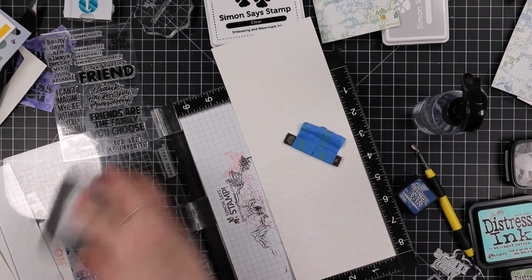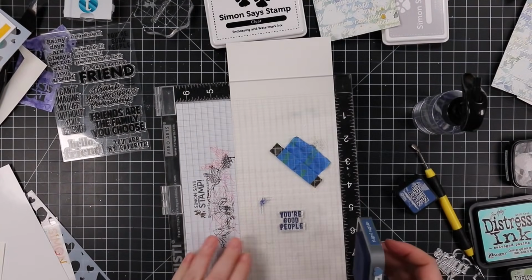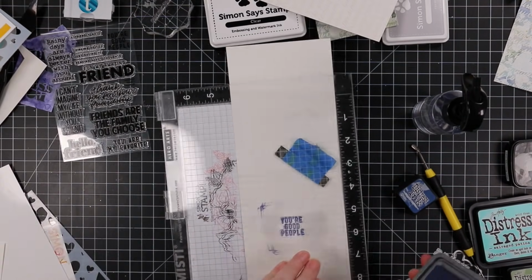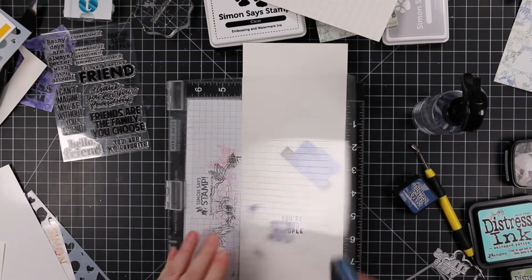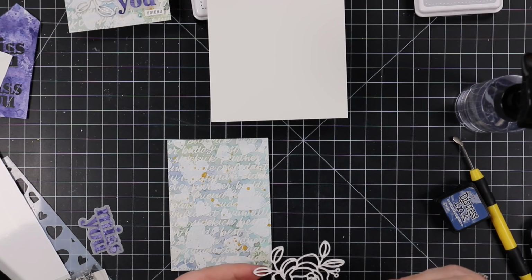So while that's drying, I'm going to put my card bases inside my Misty, and I'm going to stamp another sentiment from that same friend greeting set, and I'm inking the sentiment up with the chipped sapphire distress oxide ink, because I prefer that for stamping. So ink that up a couple times to stamp that onto the inside of the card. So that finished the insides. And now my splatter's dry, everything's dry, ready to go.